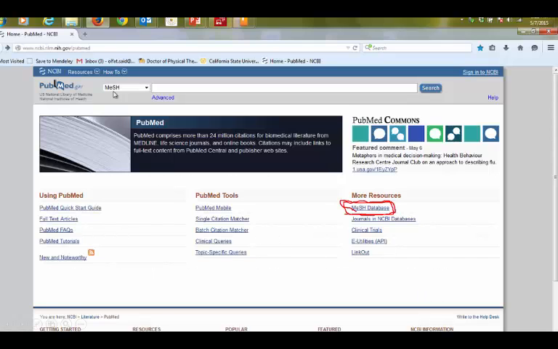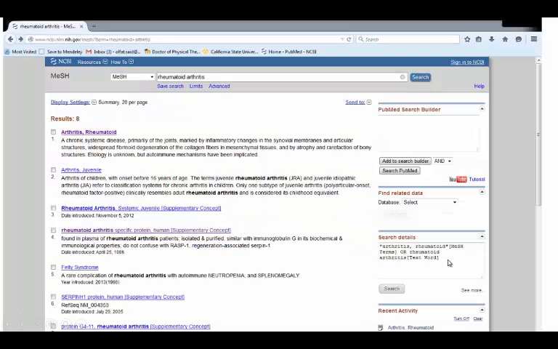So if you go to the PubMed website again, you will see here the MeSH database. You need to click on the MeSH database to see what are the words that are used to index your topic. So if we click on this, you will get to the MeSH database.